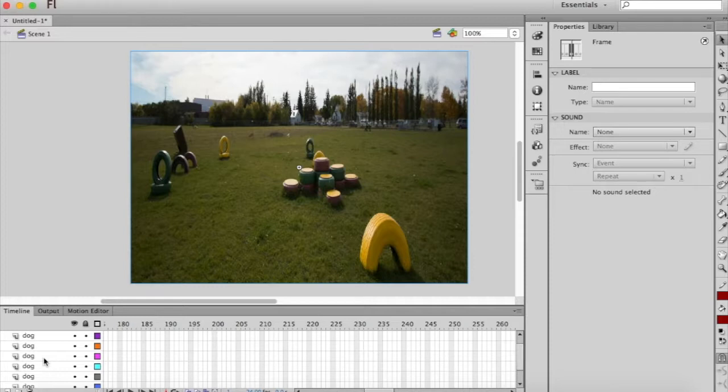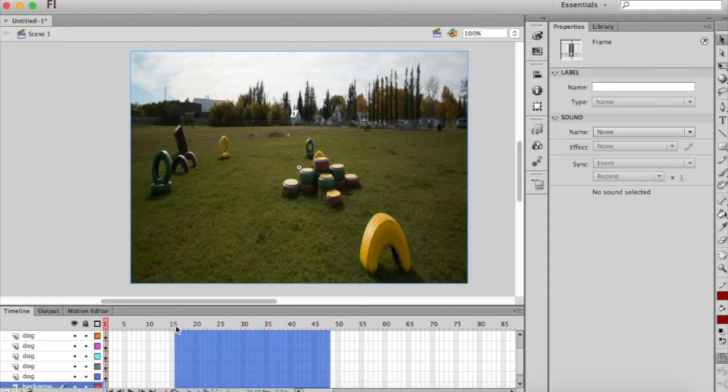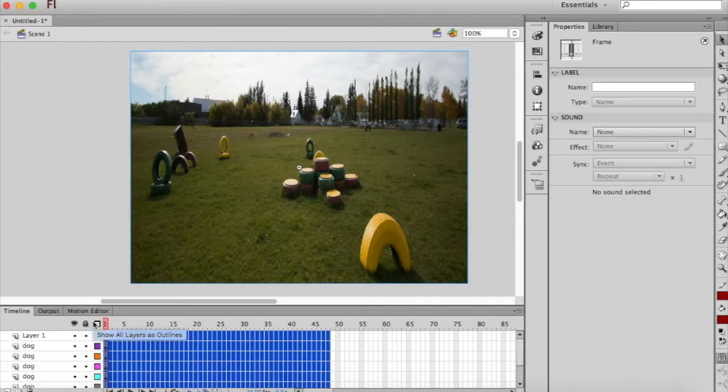Now we want to highlight a block of empty frames. We're going to start at the 2-second mark, and remember there's 24 frames in a second. So if I go to around 48, I'm just going to click and drag all the way back so that they're all highlighted.